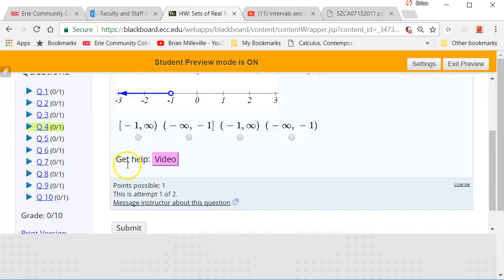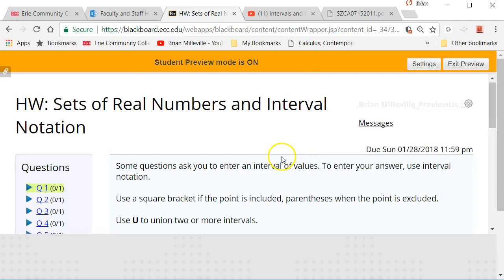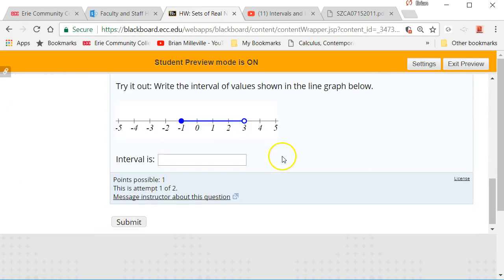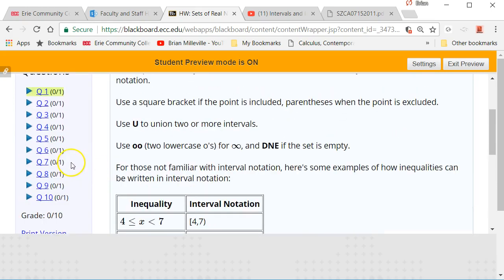One thing I want to point out, and maybe I'll go back to the first one, is that if you click on one of the answer blanks, you can see this yellow arrow on the right hand side. That's a helper screen for entering answers into the homework system. If I click on that, all it's telling me for this first homework set is how to type in negative infinity and infinity, set union, and DNE. For instance, if I click one of those, it'll just input two lowercase o's into the answer blanks. And then we would maybe submit that.